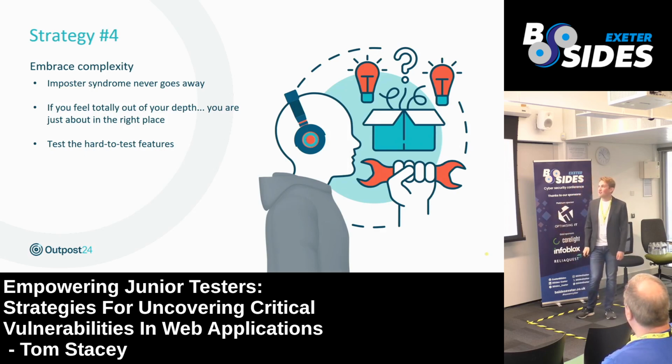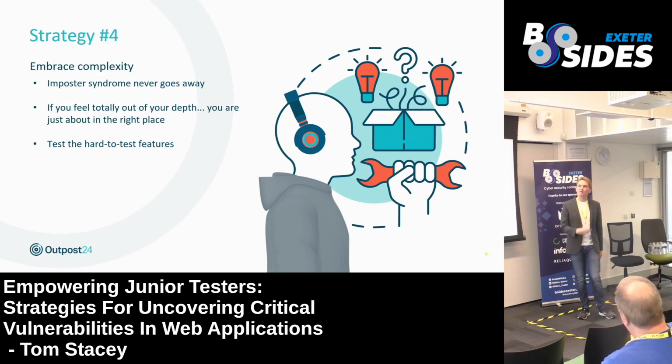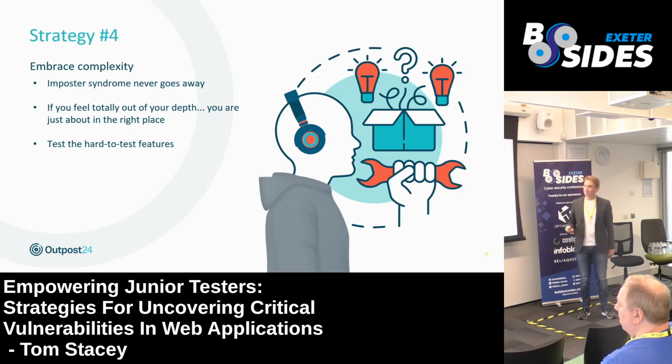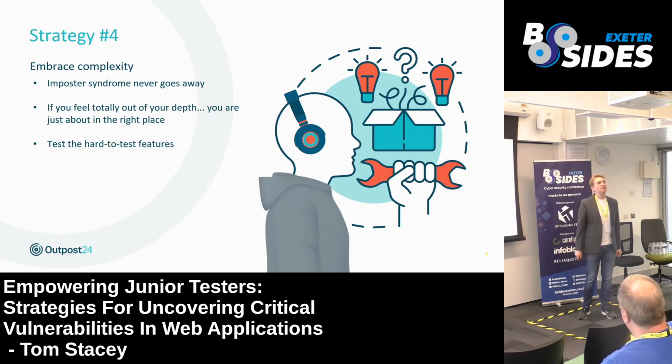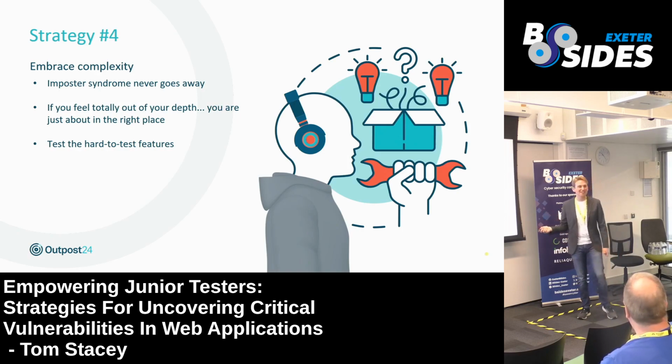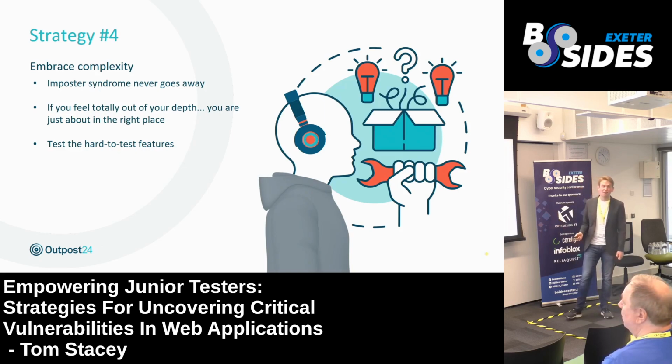Test the hard-to-test features. Complexity can come from the application just being very mean. If it delays all your requests or there's a web application firewall or there's loads of dynamic values you have to update, set up a scanner that can use those things with some kind of session rule and test the features that everyone else is too lazy to test. We're all pen testers, and I think we're all really lazy. So just test the hard-to-test features, and you'll be surprised at the critical vulnerabilities that will be hiding behind those things that are just a bit too difficult to scale.